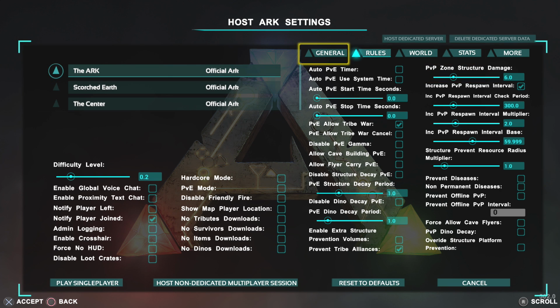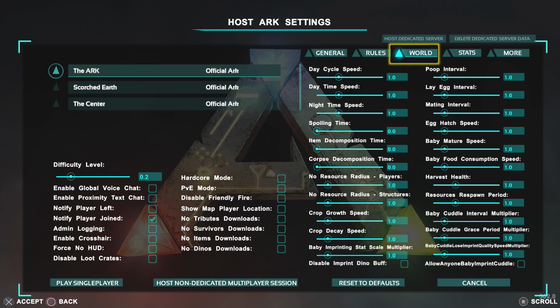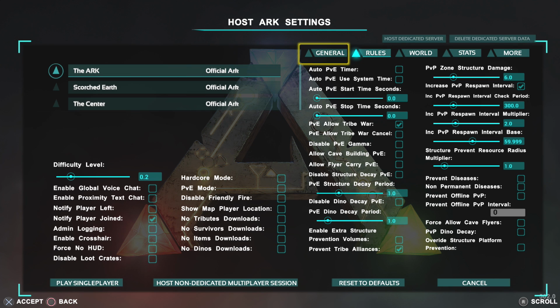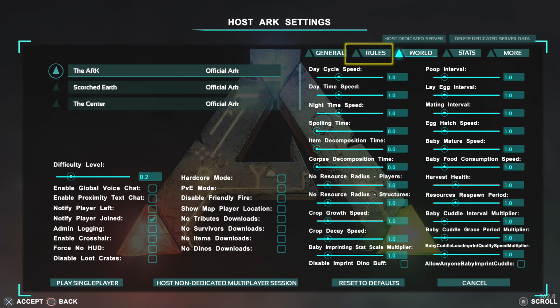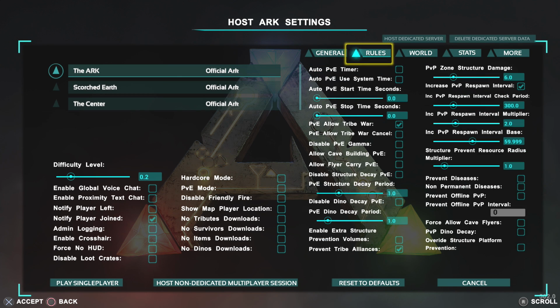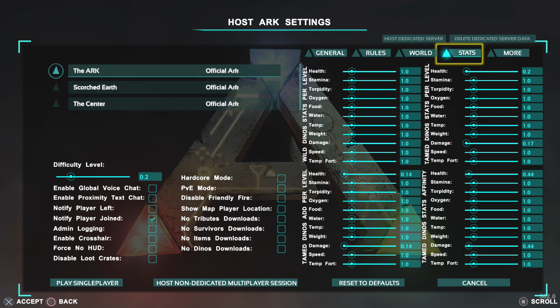So in part 1 we did look at general and we looked at world settings. They were the ones that were probably the most useful for them sections. I didn't want to confuse anything else with them. That was quite a big video. If you've not seen that already, go and check it out. It gives you loads of information about what all these sliders do. Part 2 is going to be about rules, stats and more.